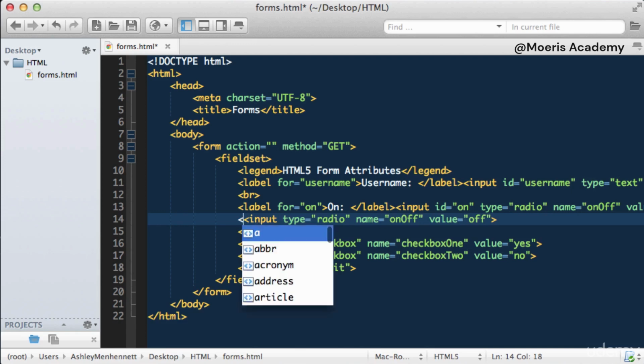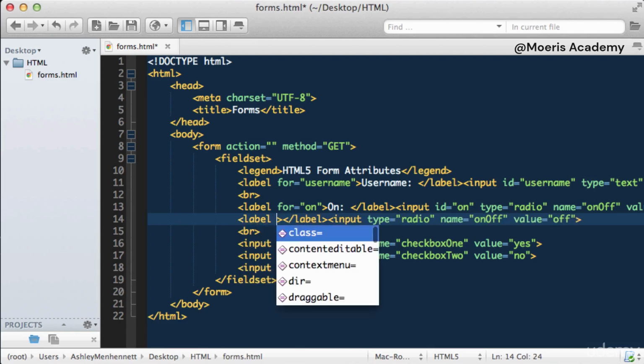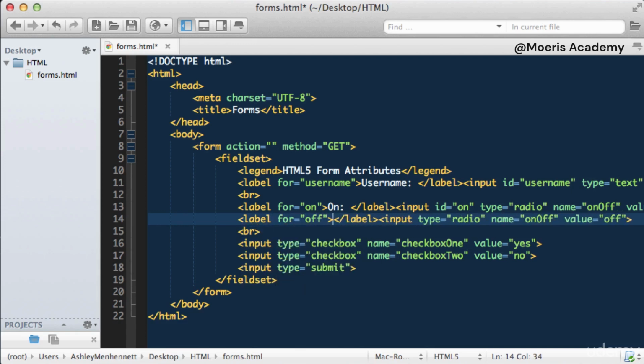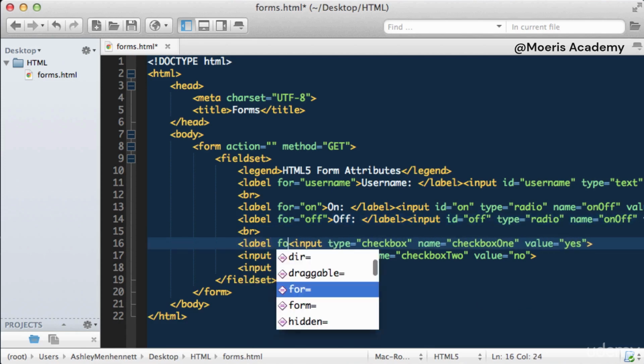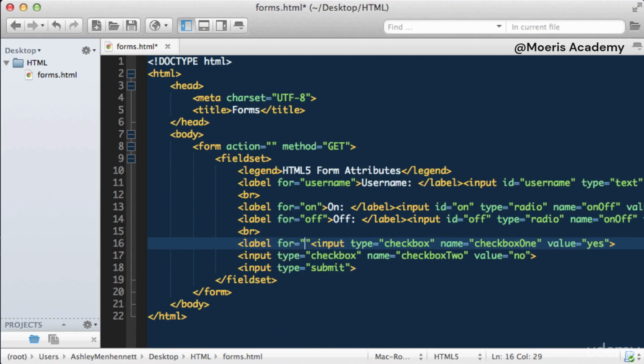Just a few more labels. And for our checkboxes, an ID to match the label's for attribute, and one last label.